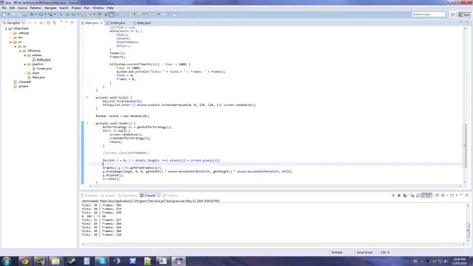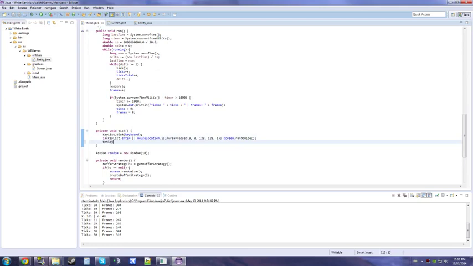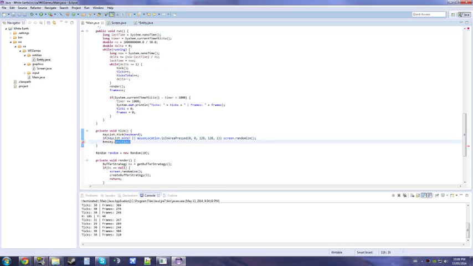So every tick I'm going to have entity dot entity, just index.